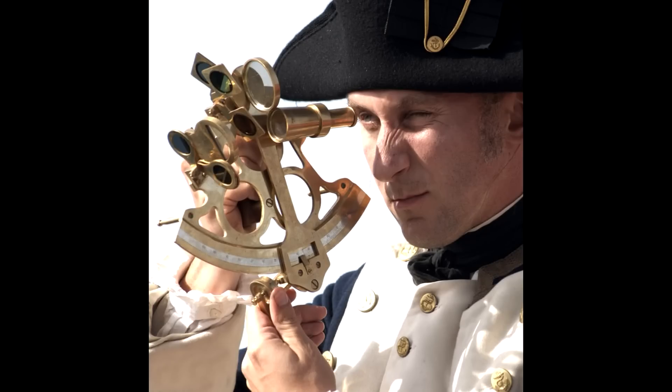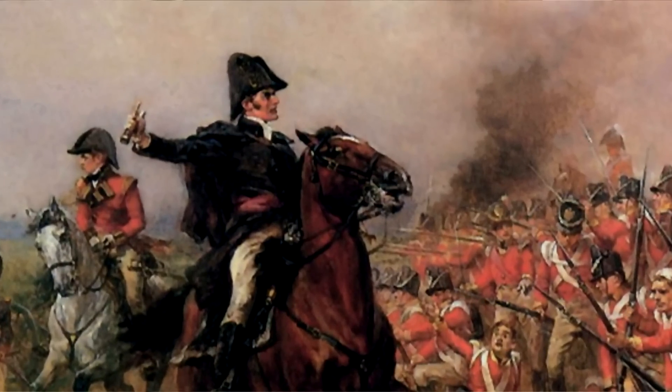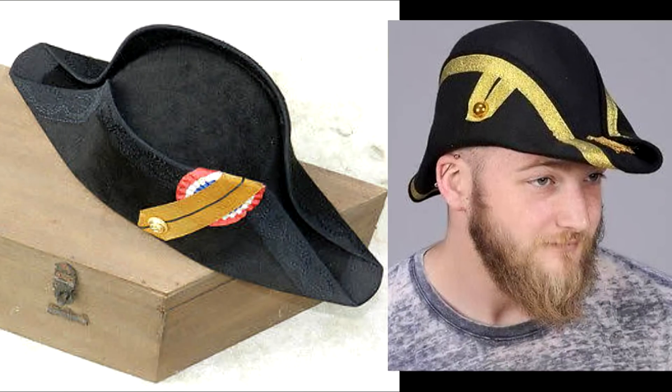Or a sea captain's hat, such as Captain Cook had — a hat that was this shape. And of course if you do it that way you end up with the Duke of Wellington's hat. There were ones which were smaller in proportion than the Duke's, which was extra big because he was terribly posh. If the top was square rather than rounded — so you just put it on a slightly different mould when you're steaming it into its shape — then it'd be a Guy Fawkes hat.